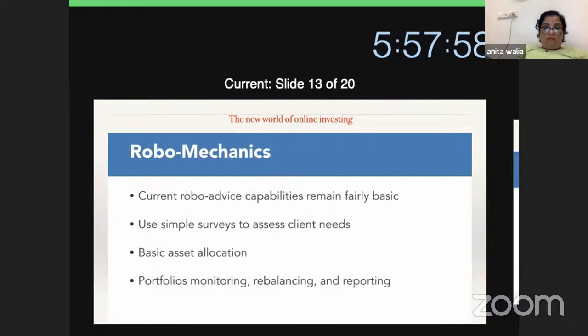So now robo-advising has actually picked up a tremendous degree of momentum in recent years. The reality is that at an entry level, the investment vehicles which we are using these days sometimes have a low return. And the low return investment vehicles are what? Like your savings account, your FDs, RDs, all these are low return investment vehicles. So people want to earn more. And if you want to earn more, they basically go for stock trading.